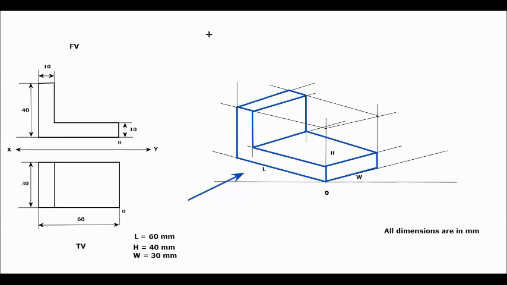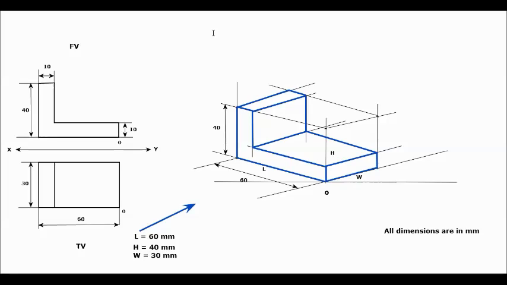Now we will give the dimensions. First we will give the length of the object, then you have to show the dimension line, then you have to show the dimension. Total length of the object is 16. Then for the height also, you have to draw the projection lines. So projection lines are already drawn. I have to just draw the dimension line and give the height of the object, that is 40 mm.